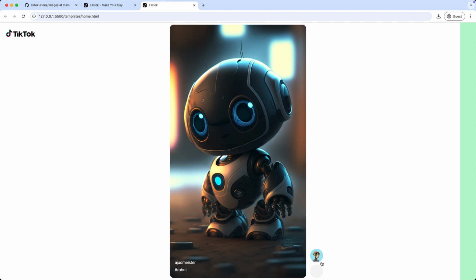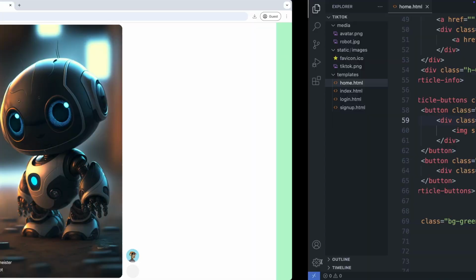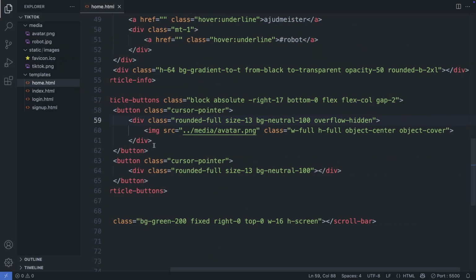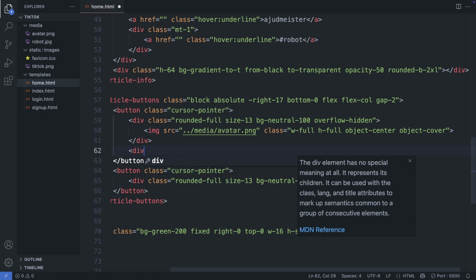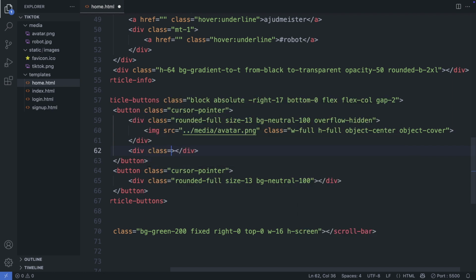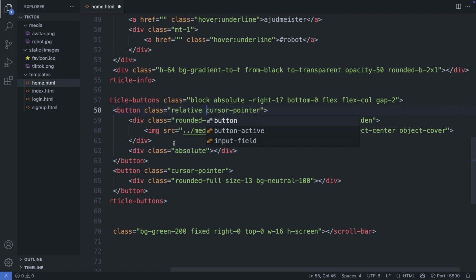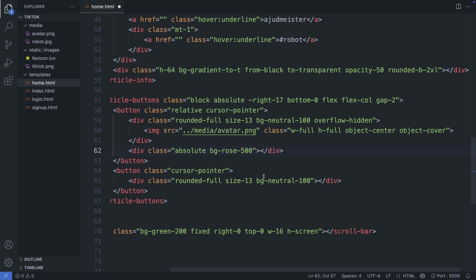Now let's add the red plus icon. I position this element absolute with the parent relative. Background rose 500. Then a darker red when hovering.